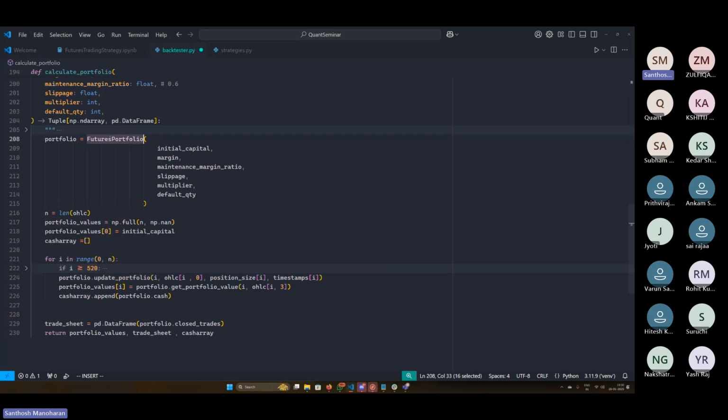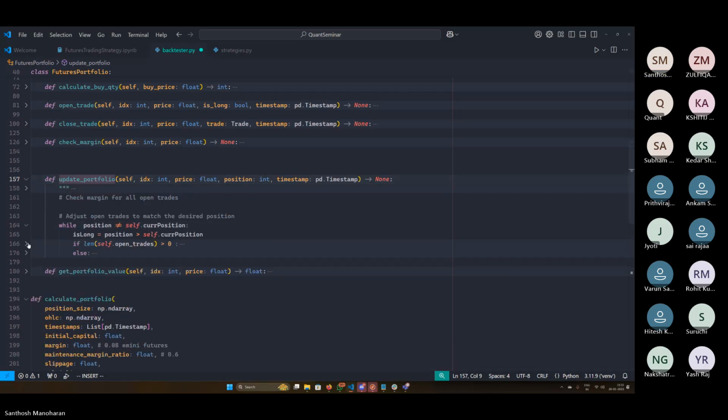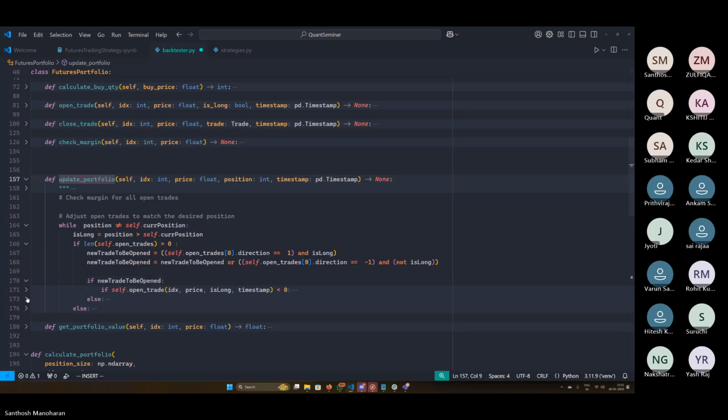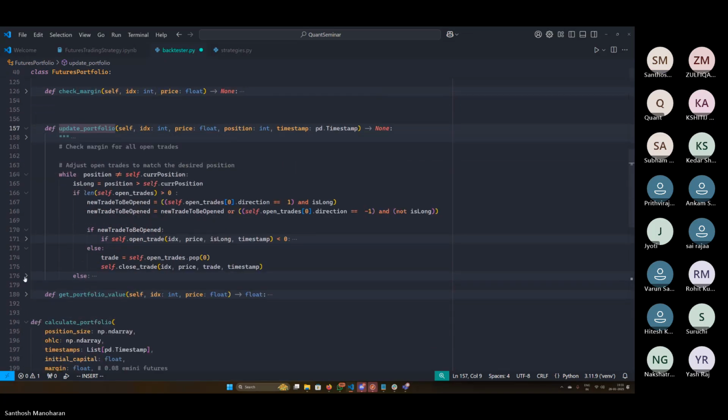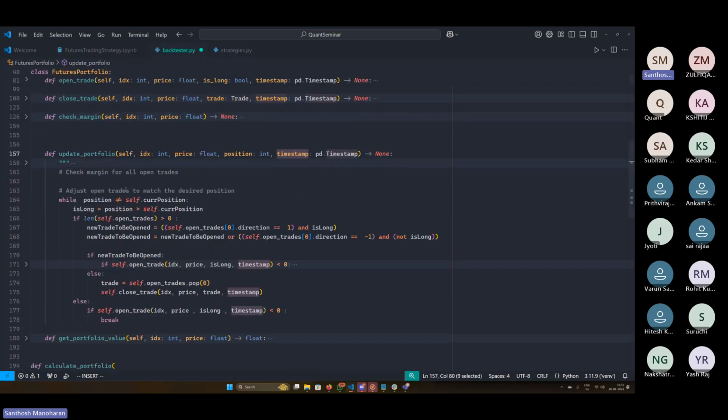So after initiating the portfolio class, we first call the update portfolio method. We'll see what we do here. If there is a change in the position size, then we need to take additional trades or close existing positions to match the position size which we derived using the strategies.